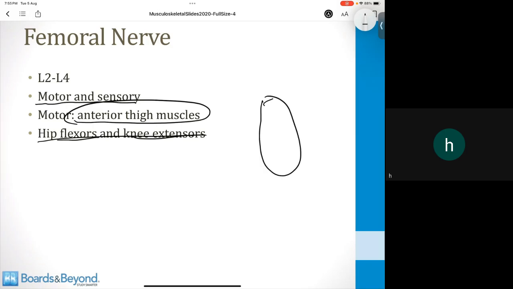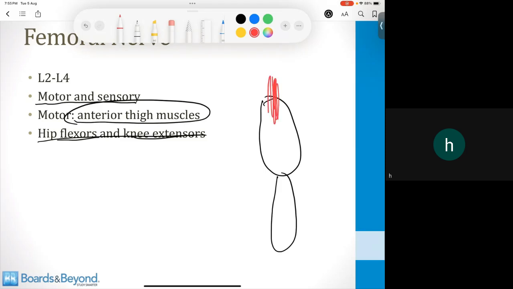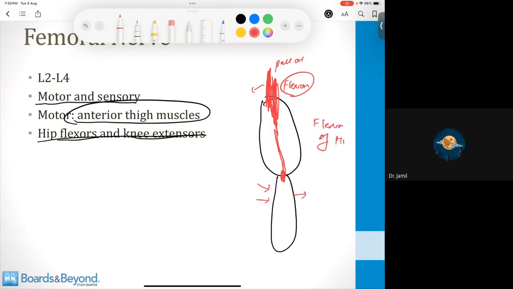So if this is your big thigh, your leg, the group of muscles which will be present here are going to extend just like that. Okay. So if I'm pulling them from their origin side, what happens here? We are going to be having flexion. Am I right? And if I'm pulling them here from the origin side, that will lead to extension, right? So flexion at hip joint, and extension at knee joint.